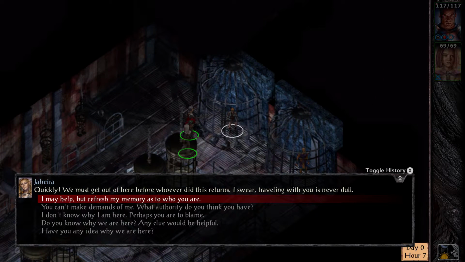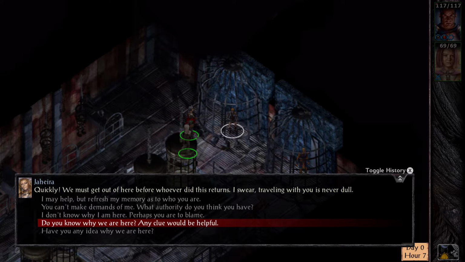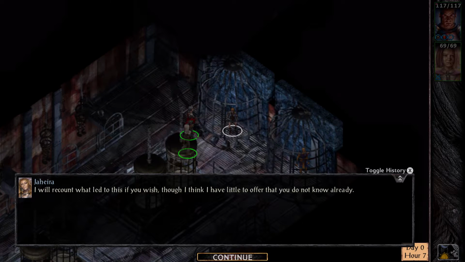Quickly, we must get out of here before whoever did this returns. I swear, traveling with you is never dull. Do you have any idea why we were here? Any clue would be helpful. I'm sure we could navel gaze all day about what brought us here, but it shall certainly prove pointless if we do not remove ourselves from immediate danger. Good point. I know not who has entrapped us here either, but I would rather not find out simply waiting for them to return. We are at a disadvantage in this place.